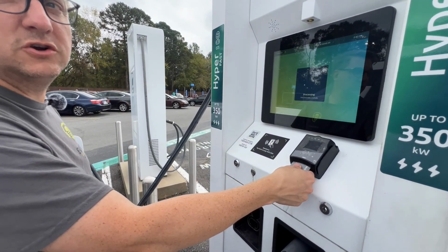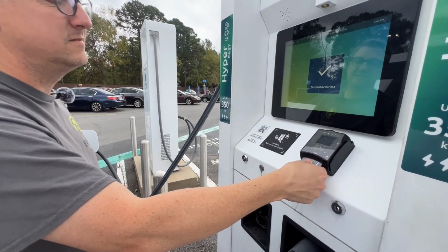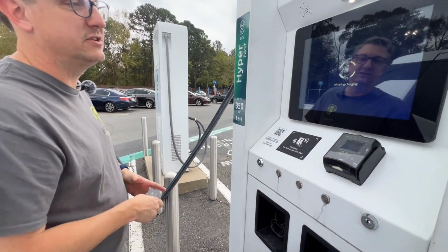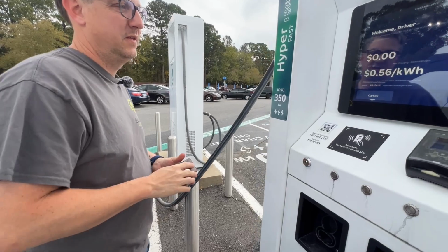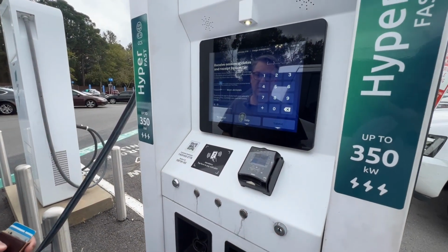What are you expecting on charge? 77%. Based on the regen, I'm not expecting much over like maybe 150. We'll see. I was thinking less than that. We'll see. I was thinking 125. I don't know the curve on this. We're about to find out. Let's find out right now. I'm gonna hit continue, but only do it once because that's also the cancel button.